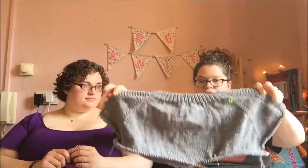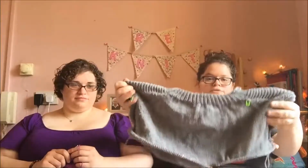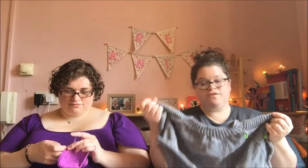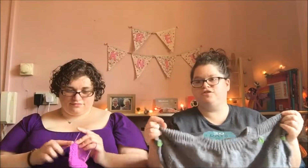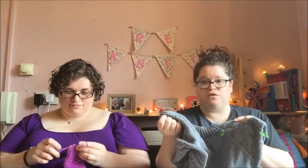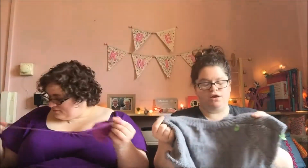And I've done the yoke and split the sleeves, and now I'm starting on the body of the sweater. This is the first sweater that I've ever knit in my life. So I'm doing it out of the same stuff that Roz is doing her squares out of, which is the Stylecraft Special DK. Because A, it's a lot cheaper than buying a sweater quantity's worth of animal fibre yarn.